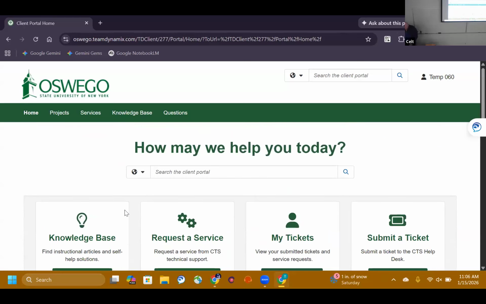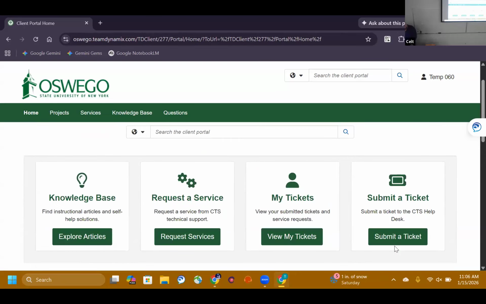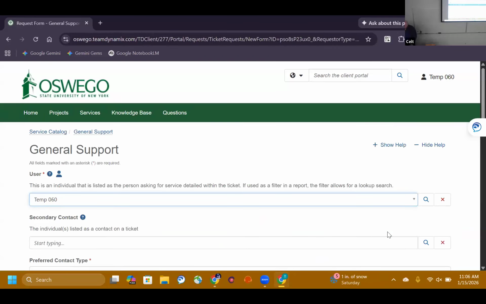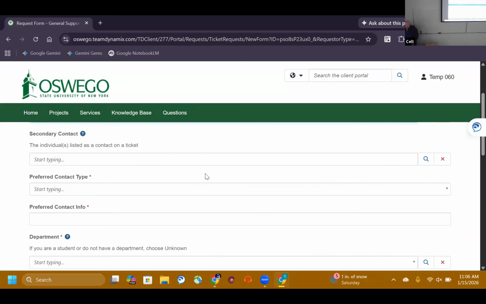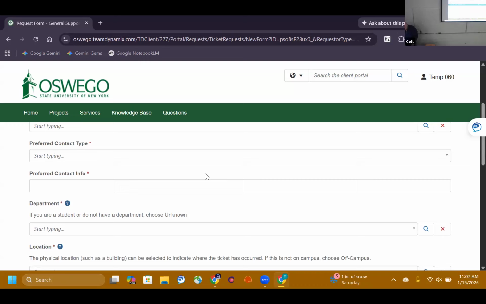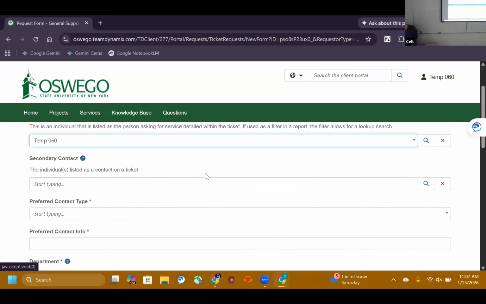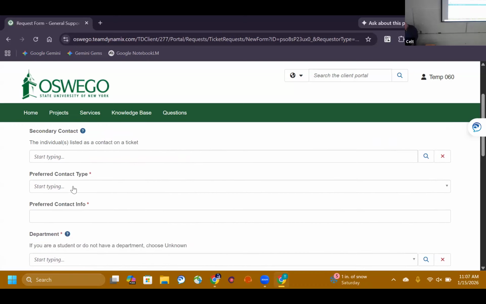So the first thing I like to do is show you guys how to submit a ticket. This is very helpful. Typically, when you submit a ticket with us, you contact us by phone, email, or the self-service portal. If you email us, the ticket does lack some information. If you go through the self-service portal, it'll request that information that we might be requesting from you, save us some back and forth time, and get you squared away faster. So let's go through submitting a ticket.